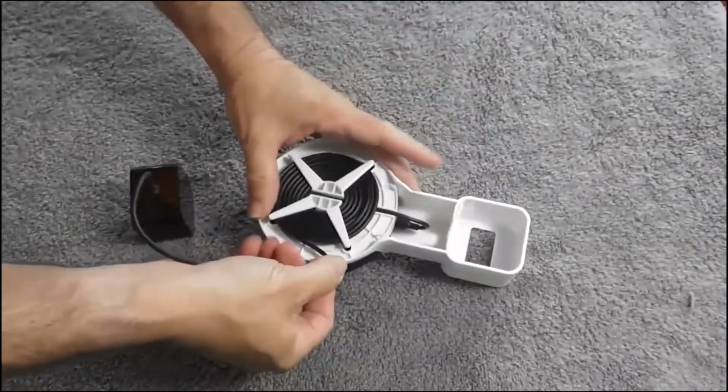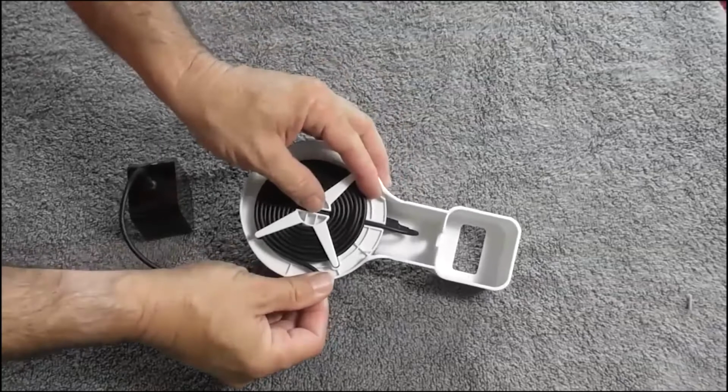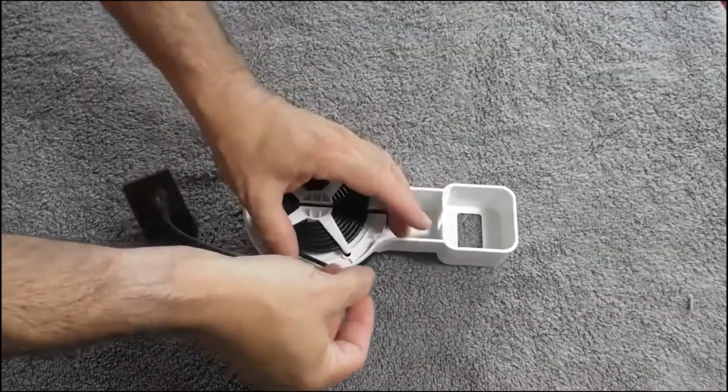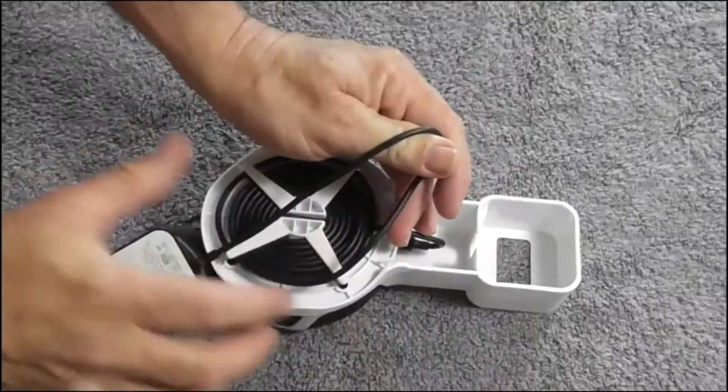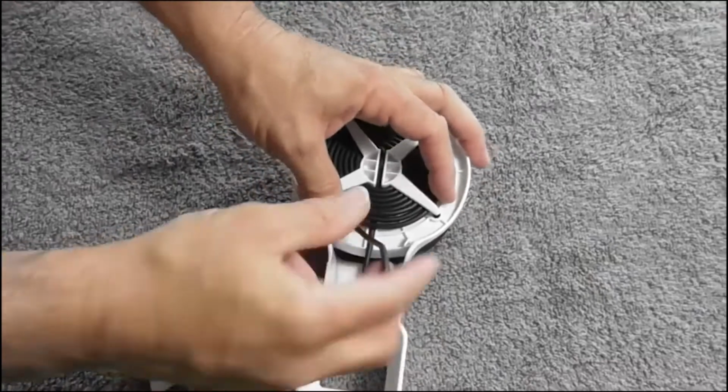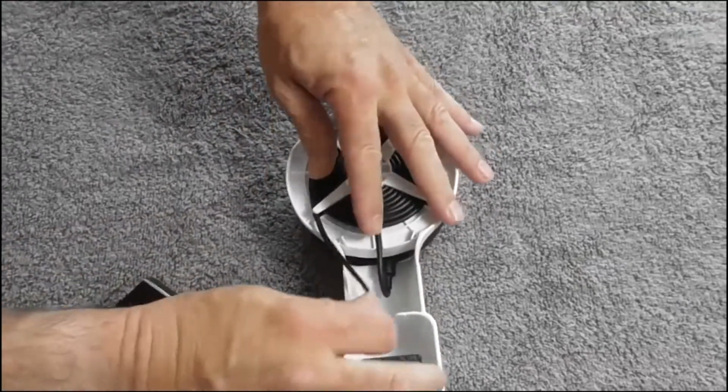And then I want you to look up over here. We've got an indent on this left side and the right side, depending on which way you're wrapping your cable. So you're going to wrap this all the way around. Make sure it's tight. Wrap it all the way around.